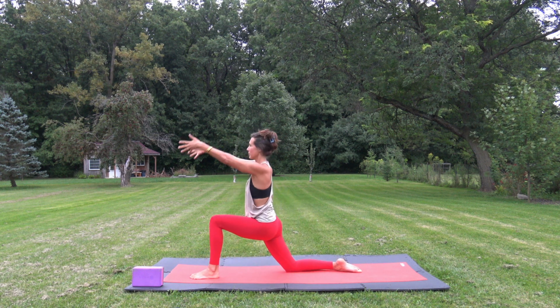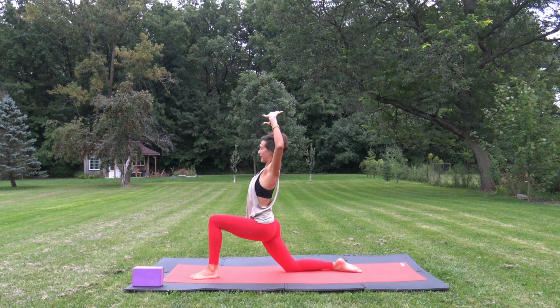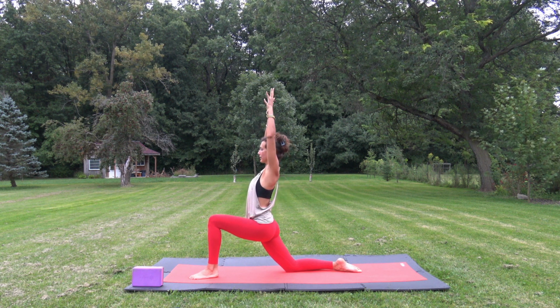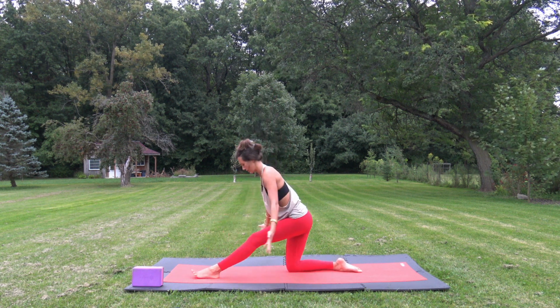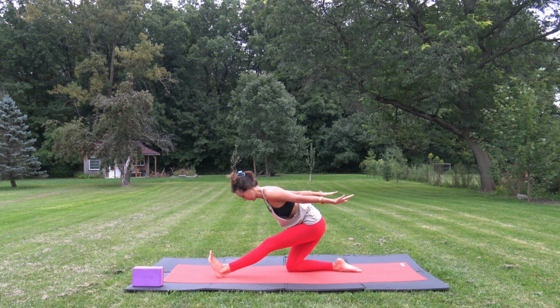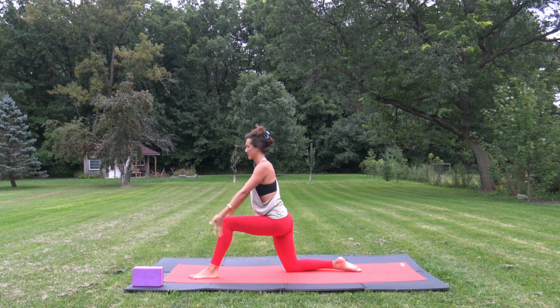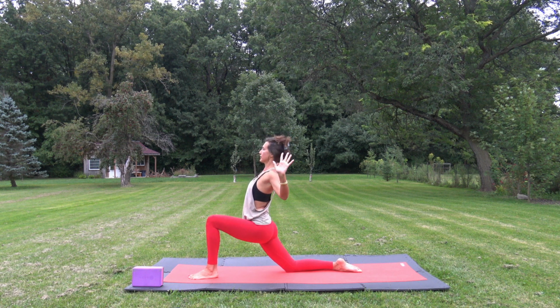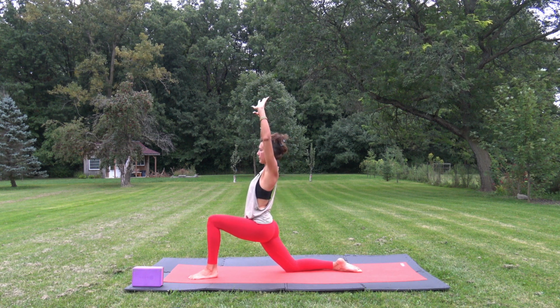Inhale, reach the arms up. Exhale, bend the elbows, open up. Inhale, reach the arms up. Exhale, half split. Option to keep your hands off the ground, airplane arms. Inhale, reach your arms up. Exhale, bend the elbows. Inhale, reach the arms up.